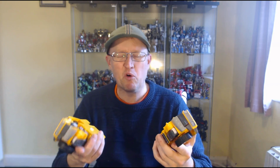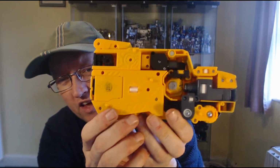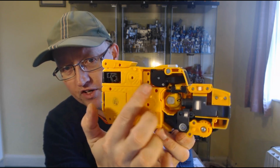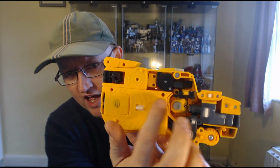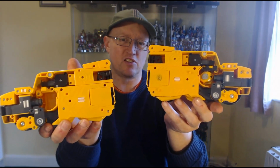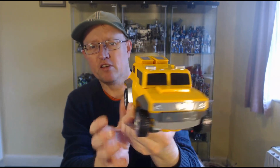So that's a little bit unfortunate, but when you look at the inside of these, you can see all this engineering that's been put into these figures. I mean, you've got panels there, you've got flip out fists there, you've got joints there for the arms, you've got the head, you've got the combiner joint, and you've got all the bits for the waist and the hips. There's quite a lot of engineering that goes into these things inside. You put them together in vehicle mode, and apart from a few panel lines down the side, you can't really appreciate just how much engineering's gone into these things.